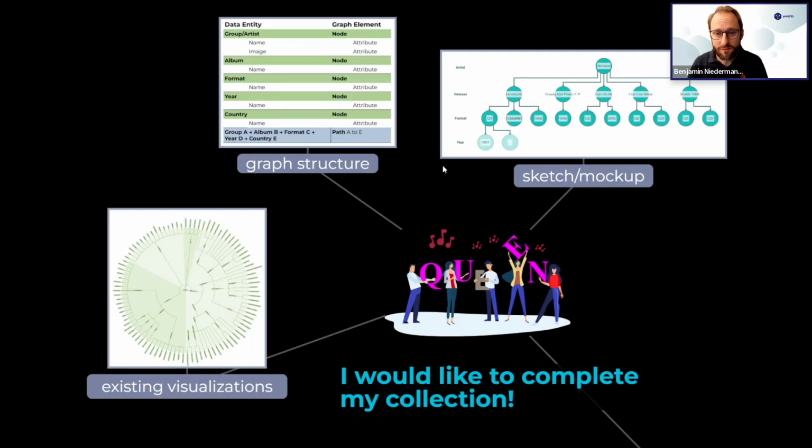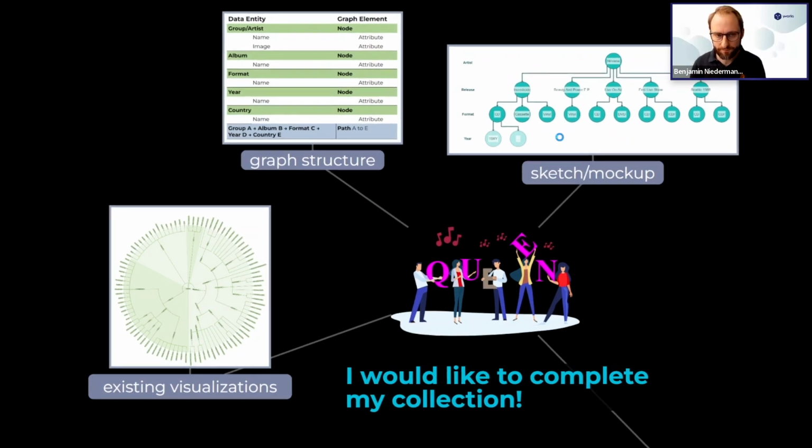Here I also would like to mention, it's always a big question how to create these sketches and mockups. As I already showed you, you could do this, for example, in Wired Live, just by clicking these graphs together. You could also do this by just creating a mockup by placing or by annotating an existing visualization. And here I would like to show you a different way to do this.